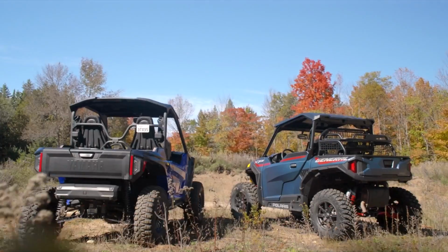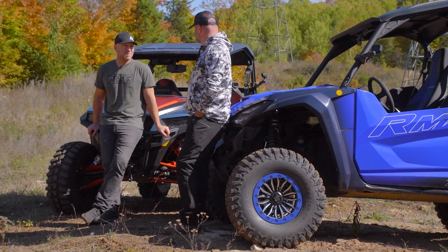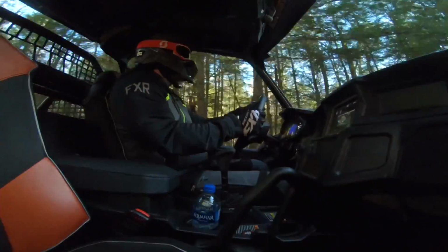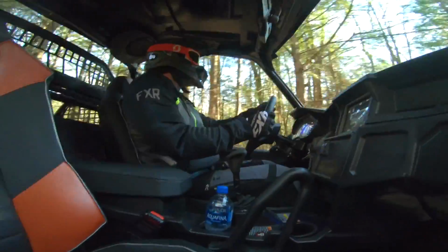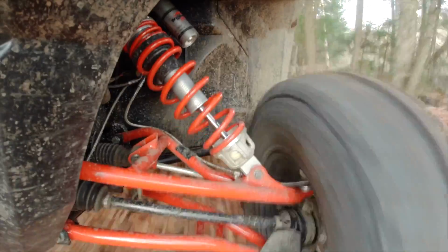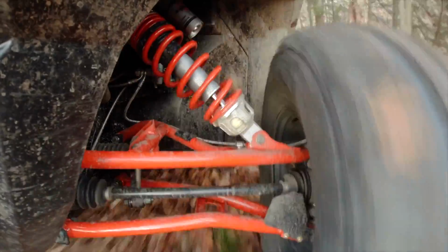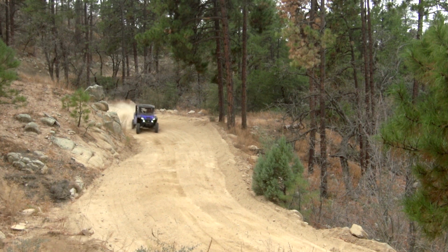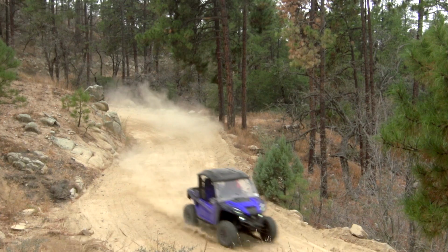Really? I mean, I think this is the perfect shootout, so what are we going to talk about first? Well, I think we need to talk about how does it ride, because these two vehicles, handling is important, but handling is more important in a razor class, right? Where people are going wide open. Now you can run these things hard. We've proved that many times over, but I think more important than anything would be like ride and ergonomics, riding comfort.